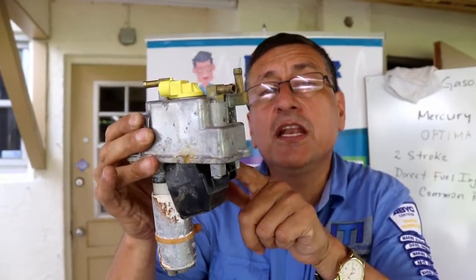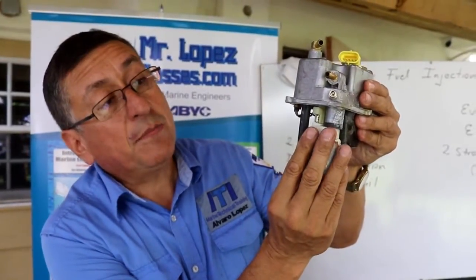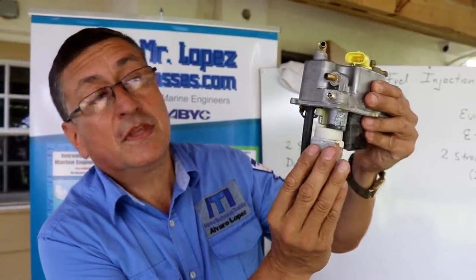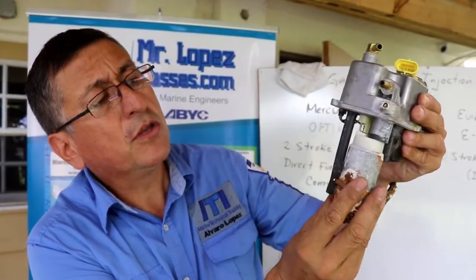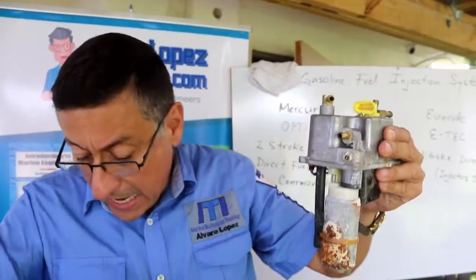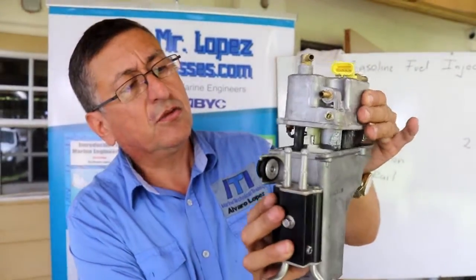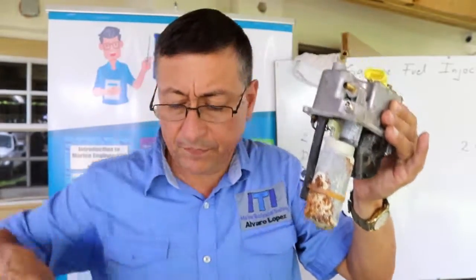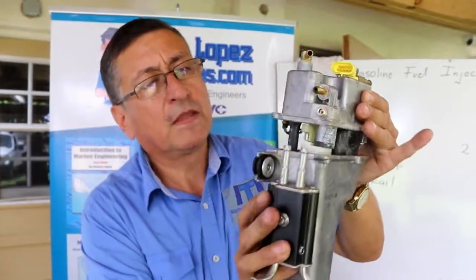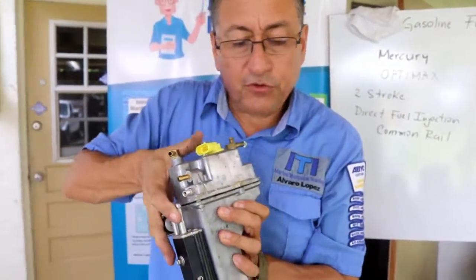You can replace the needle, the base, and the float. And you can replace the electrical pump. This is a special 12 volts pump. You can verify it with the power source, and you can replace the pump. Also you can verify the pressure of the system here in this outlet. The procedure is similar.